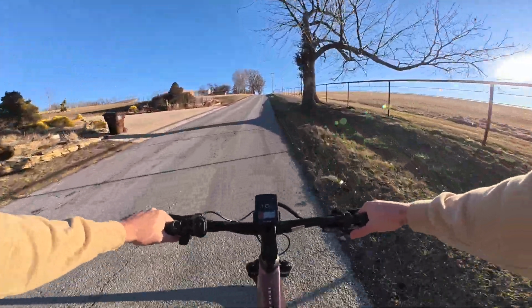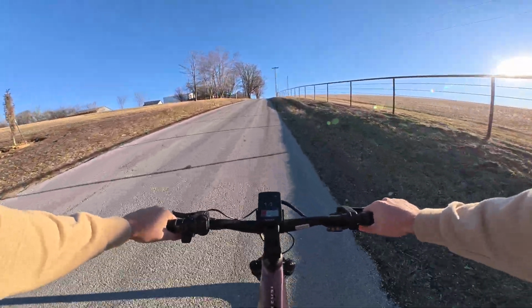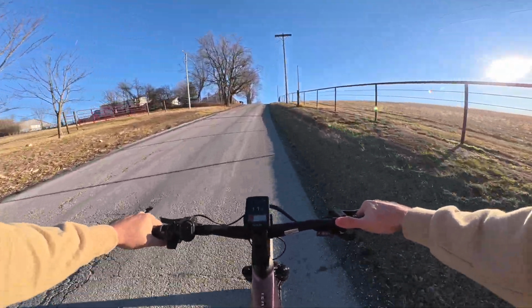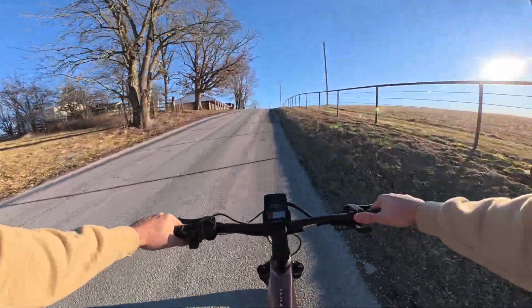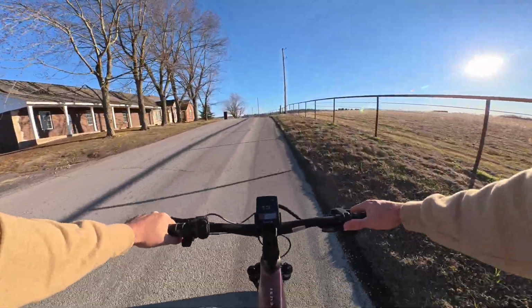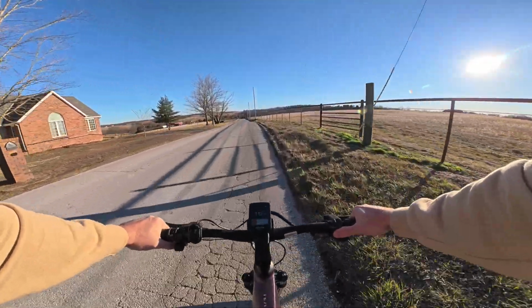And here is the steepest part. It says 19% grade. Usually e-bikes do not like this. 12 miles an hour, 11 miles an hour. Will it stay above 10? It's going to. This is where it always picks up speed. 12, 11, 12, 13. All right, the Level 3 does really well at climbing hills.